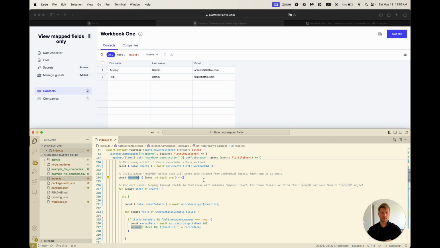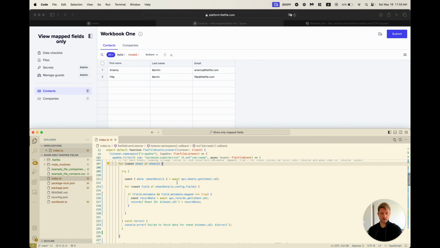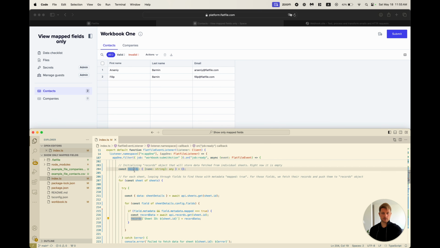trying to submit. So using this for loop, we look at all the fields and we make sure that for the fields that have mapped equals true metadata, we push the records back to our records object here. Now you might be wondering, why am I doing this if statement over here to check if a field has mapped equals true metadata, if in the previous listener we updated our workbook to only contain such fields?